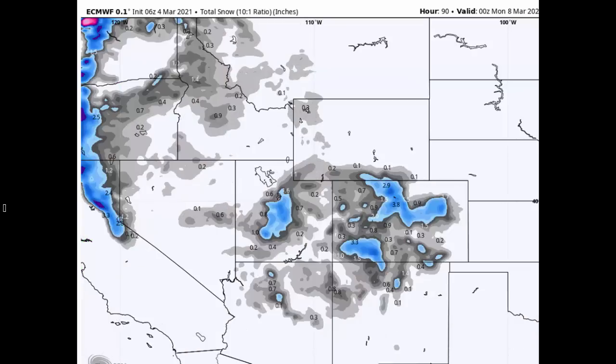As we look at the snowfall forecast, you can see it's not really impressive. It'll be just cold enough later today and tonight for a changeover to snow on the plains, that Palmer Divide area between Denver and Colorado Springs, and then that divide that goes out along I-70. Well, that will see some snow this evening and tonight, as well as through the mountain passes of Colorado, and along sections of I-15 in Utah will get a little bit of wet as well.